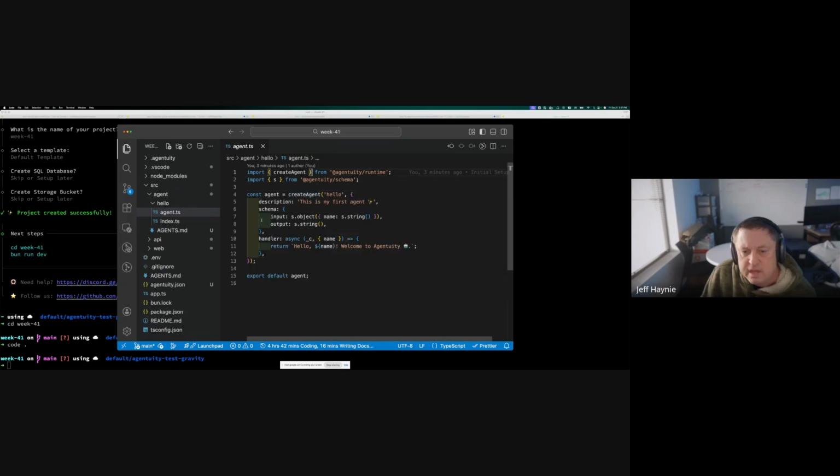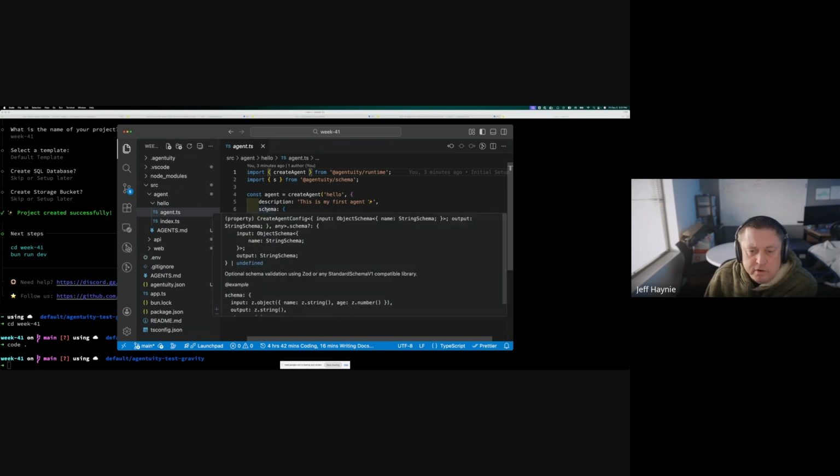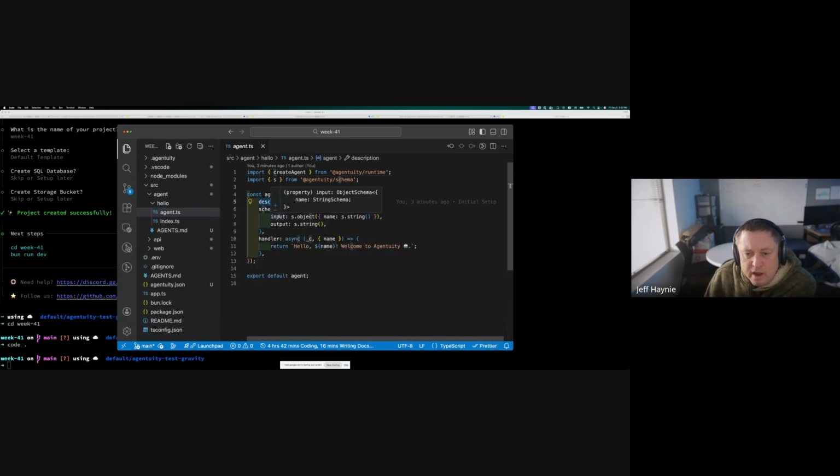You can give it an optional schema. Of course, we recommend a schema if you're going to send data in and out of the agent, so you get full type safety. We also have our own schema built into our monorepos now. You can, of course, use any standard schema. Standard Schema is a spec, a standard that Zod and ArkType, and probably another 30 different validation schema libraries support, whatever your favorite is. But we thought it would be great to provide that out of the box. It's not as full featured as Zod or ArkType, but it is sufficient, we think, for about 90% of most use cases.